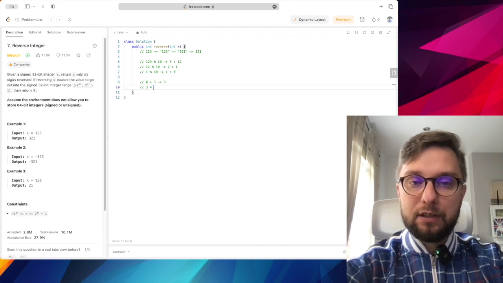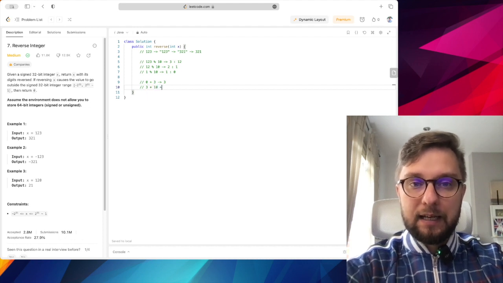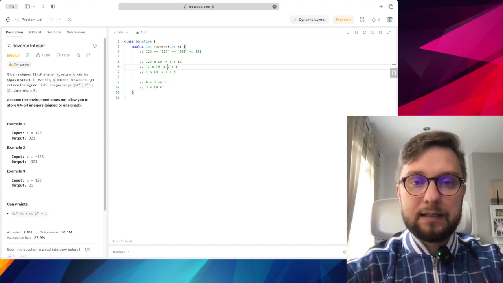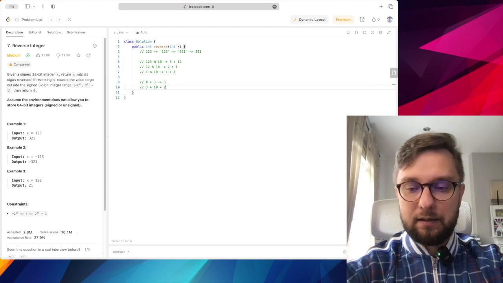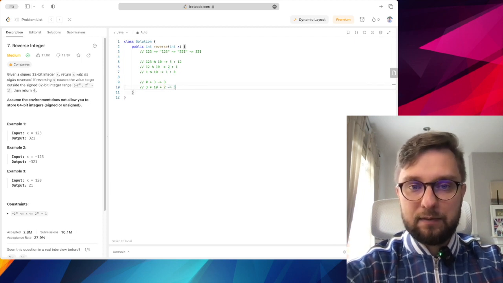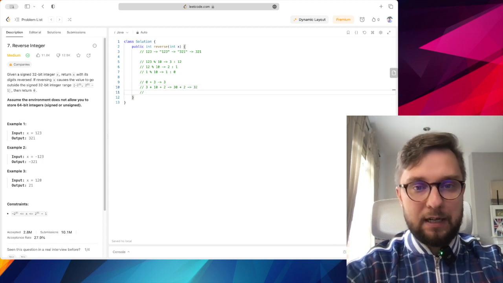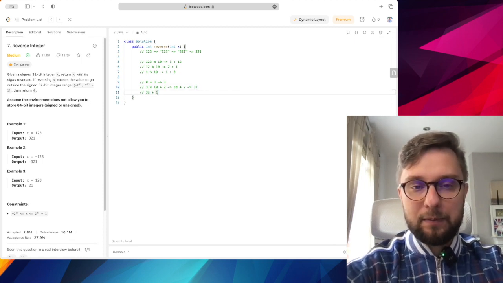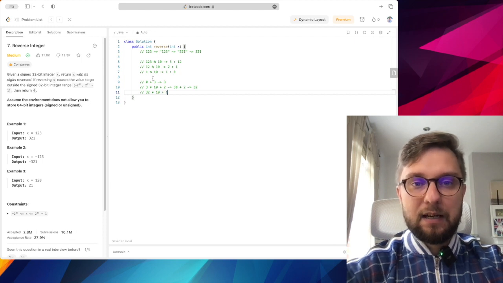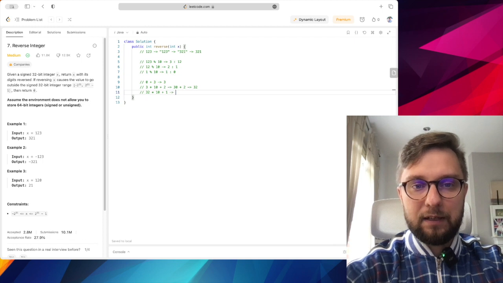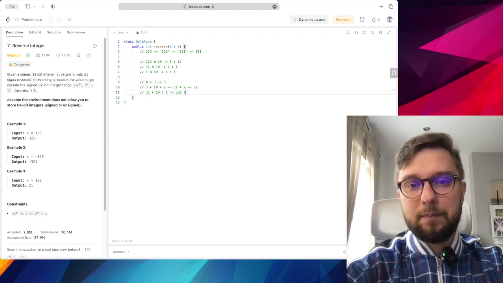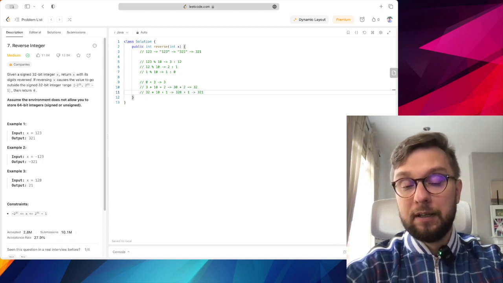What does it mean? We need to multiply it by 10 and add the second remainder. So it's 30 plus 2, which is 32. Next step, I have 32. If I multiply it by 10 and add 1, because 1 is the remainder here, I will have 320 plus 1, which is 321.